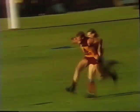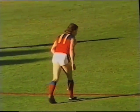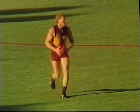Further afield to Graham Osborne. This is danger. He kicks long and low. Barwick can't take the mark. John Fidge a good contest, but Barwick's got too much space. No, free kick. It's holding the man, said the umpire. That was a bit ticky-touch to Johnny Fidge. You agree with that one? I definitely do. You want to have a good look at this? I think you're barracking for Fitzroy. Oh, I don't know about that one. Still, I won't argue with the triple Brownlow medalist.